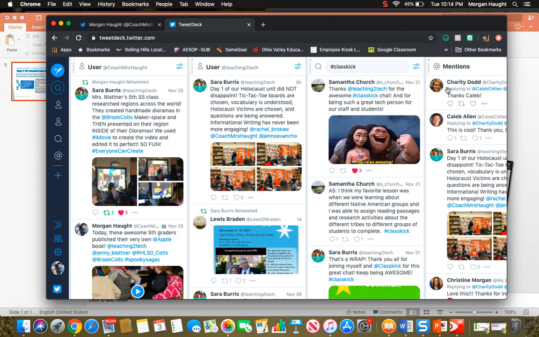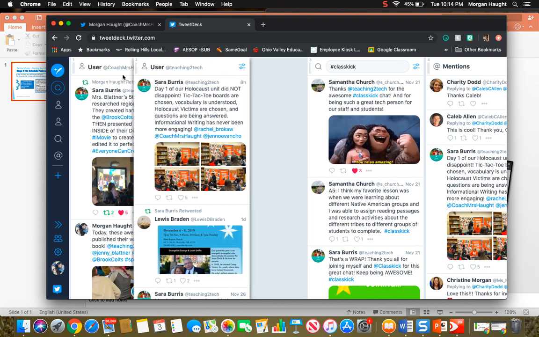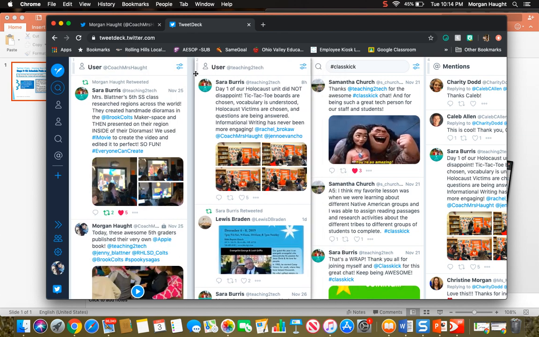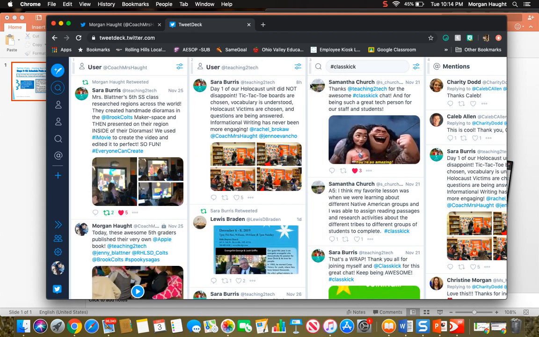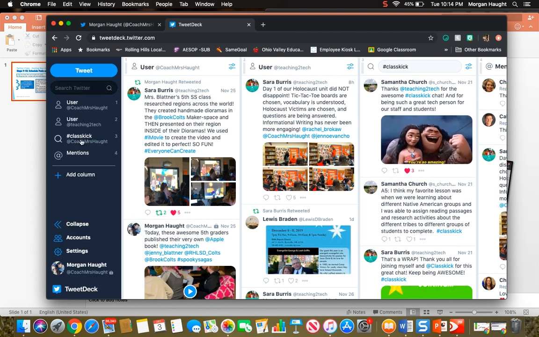So this is what it looks like, each column. I can move the columns if I desire, but I had them in this order. This is how it works best for me. This is where you can click on what those columns are. This tells you more about expanding this right here, which just breaks it out into a little bit more detail. Accounts that are set up on TweetDeck, settings, and your account.